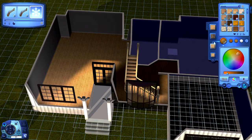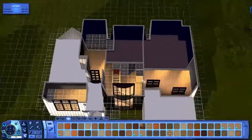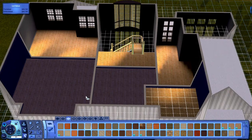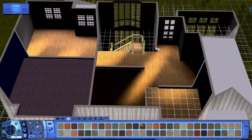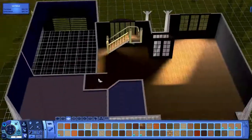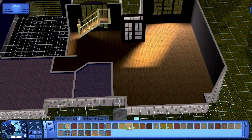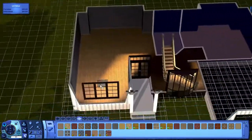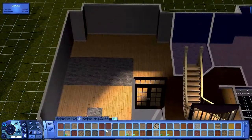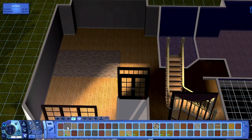Okay. In saying that, this house was not very planned. I built it and I realized that the layout was kind of messed up. I'm going to be real with you guys. The downstairs is bad. The main living area where we are right now is not very good. That's the whole living area right there. If I could go back and redo this house, I'm being totally transparent, this house is not the best.